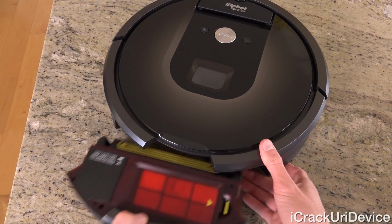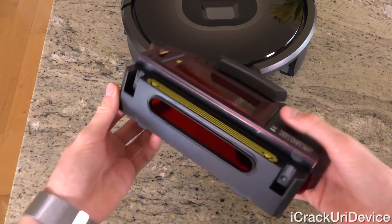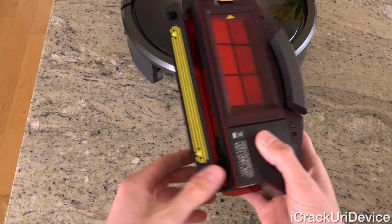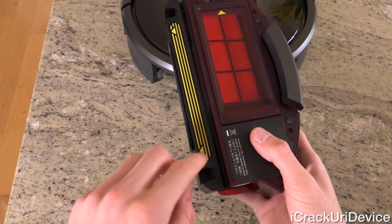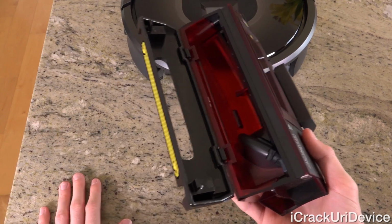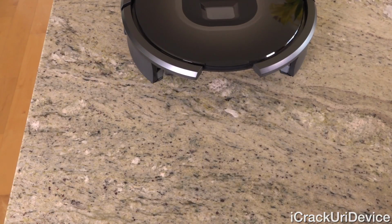So let's go ahead and pull this out again and take a look just at the dustbin compartment here. So you'll notice that we do have this little flap that we can just open like so, and it actually has some yellow lines as well as arrows suggesting that all we have to do is pull it, and that's how we actually empty it. So all the dust, debris, carpet fibers, hair, and everything will be collected in here.